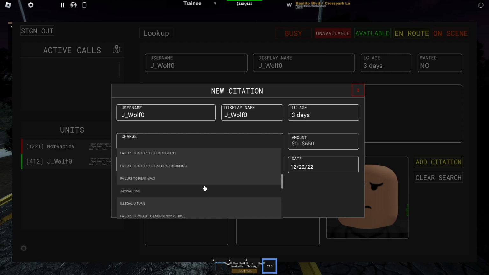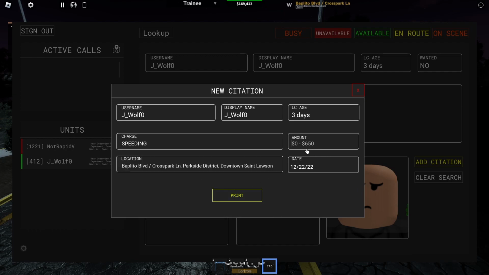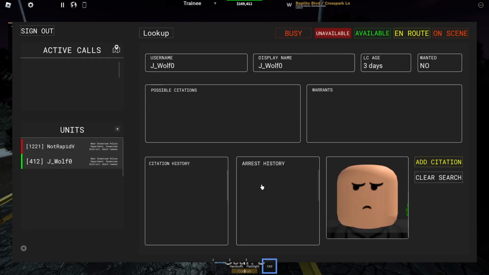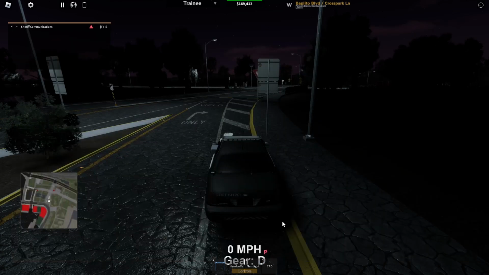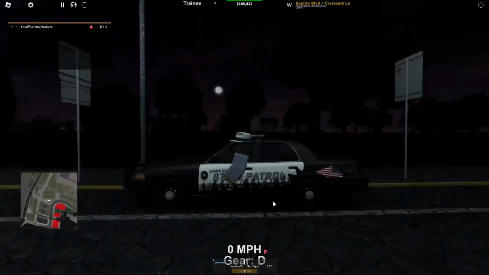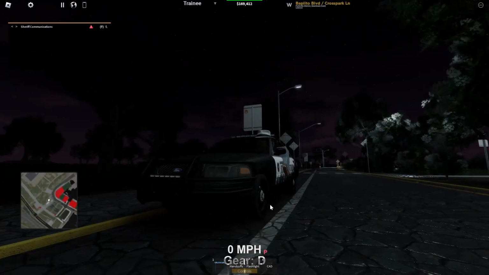You can set what the citation is for: failure to yield, failure to read FAQ, jaywalking, all of that great stuff. And then you can set the fine amount. We can say 650, and then I'll actually print it too. So that is really neat. Now, after that's all done, we could finally get on to the next aspect of Lawcountry, from old to new.